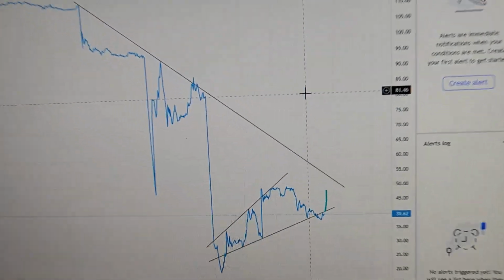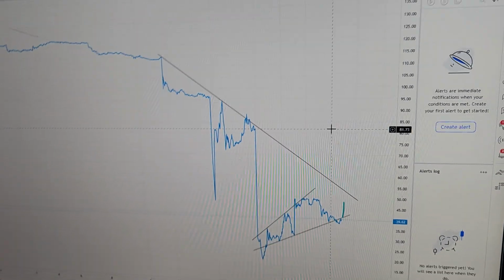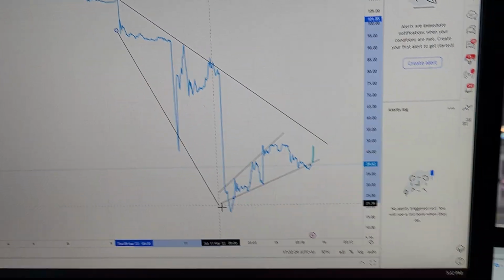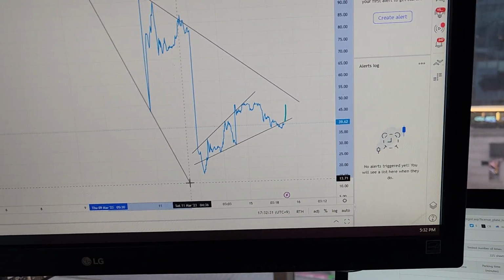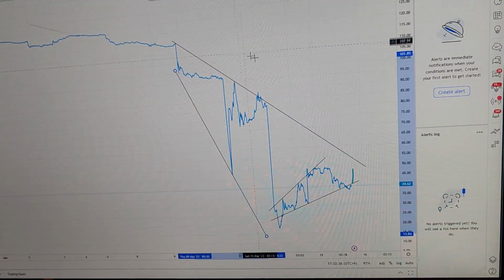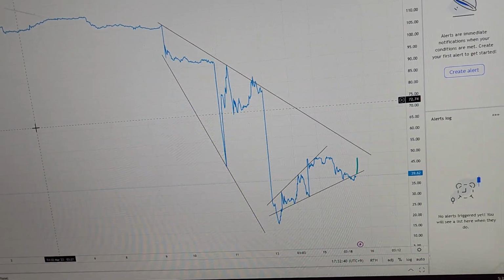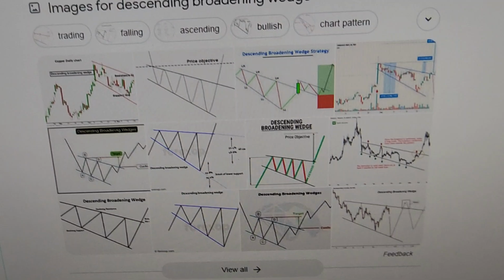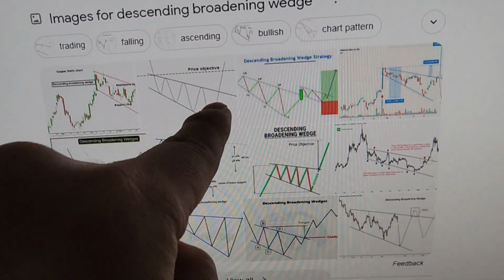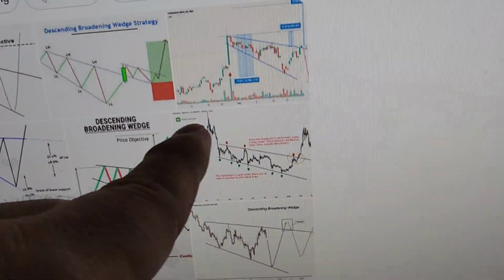Bam. All we have to do is hit a price of $50 again, and we just completed a descending broadening wedge, DBW, like this. Now these things are extremely bullish. You want me to show you again? I guess I have to. Ta-da, here it is. Once you have a descending broadening wedge, you break out on top. You break out on top. You pump from the top. See all these things? That's what normally happens on a descending broadening wedge.